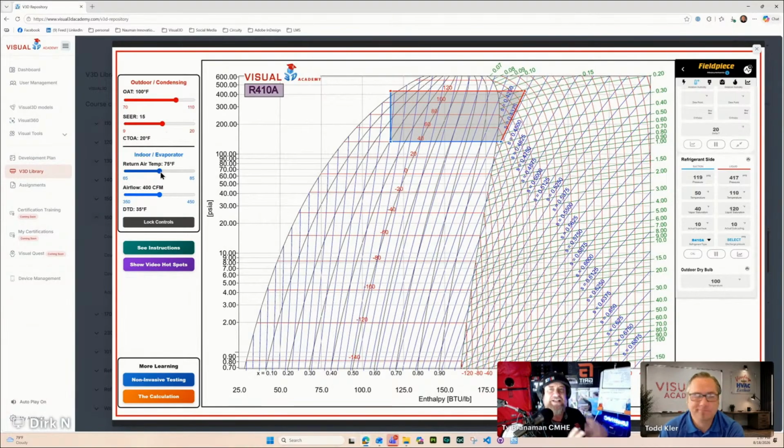So understanding the SEER rating, the efficiency of that system. And you can have two things working together. If I flood my condensing coil with too much liquid refrigerant, I have way too much refrigerant than I need, or a restriction, anything else, I start backing too much subcooled liquid into that condenser, I flood the condenser with liquid. Now I'm back to making that saturation take place in a very short area, which you would see in your condensing temperature over ambient, your condensing temperature rise, or your condenser TD, as some people call it. So that way you can see, hey, I've got way too much subcooling outside, and my condensing temperature over ambient is way higher than what normal is. I know I have two things telling me something's wrong out here.